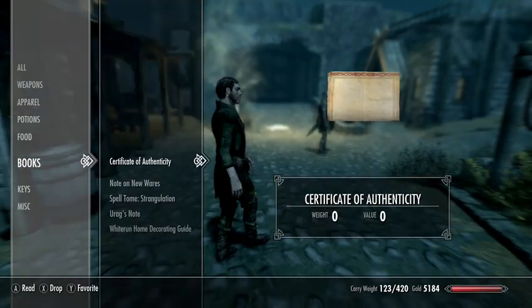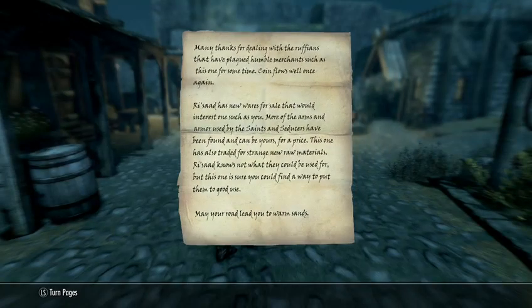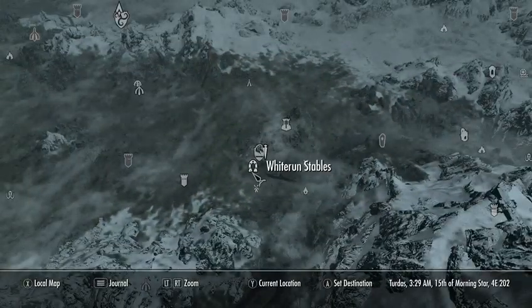Wait a minute. Let me guess. Let's see. Note on new wares. What's this? Many thanks for dealing with the ruffians that plagued humble merchants such as this one. Rahad has new wares for sale that would interest one such as you. More of the arms and armor used by the Saints Seducers have been found and can be yours for a price. This one has also traded for a strange new raw material. No, it's not what it's gonna be. Ah, okay. That's gonna be for that. I see.